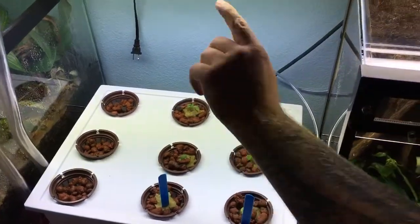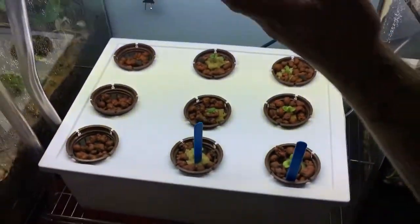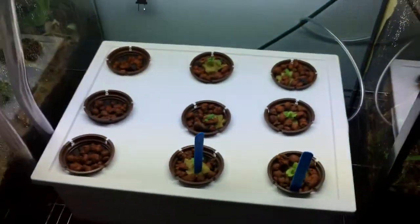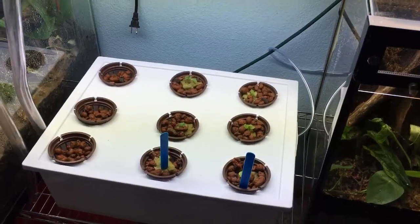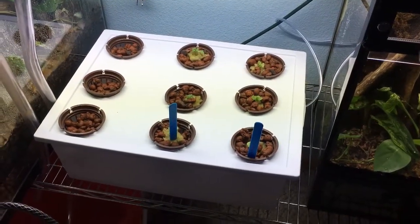And then you can see my grow lights right here. This is here, and so those will grow up nicely. I'm actually going to take this and raise it a little bit closer to the light, but I just wanted you guys to kind of see how to do it. So that is all you have to do, and I will give you guys an update in about a week or 2 weeks or something like that, so you guys can see how these plants have grown.